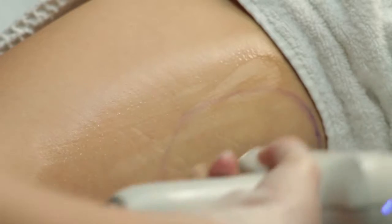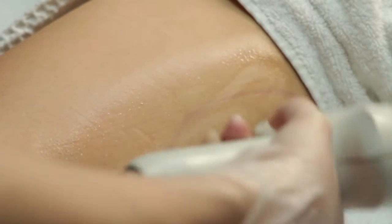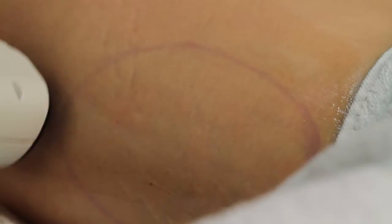Treatment is completed at 100 kilojoules. We are now going to change to bipolar. Bipolar is completed at 20 kilojoules. Once completed the bipolar, wipe off oil and apply body cream.